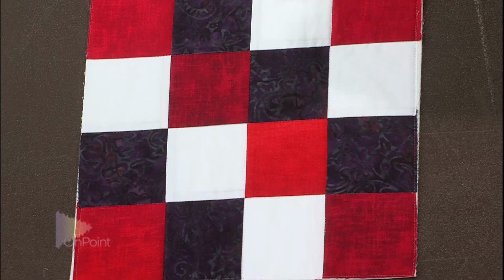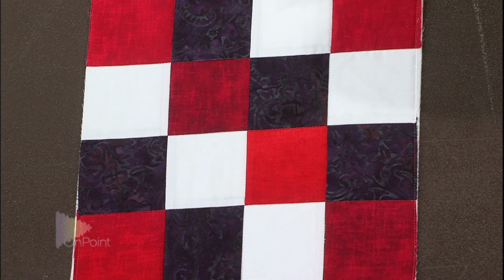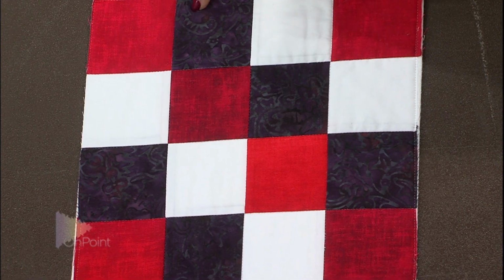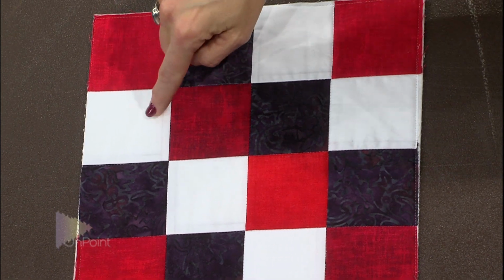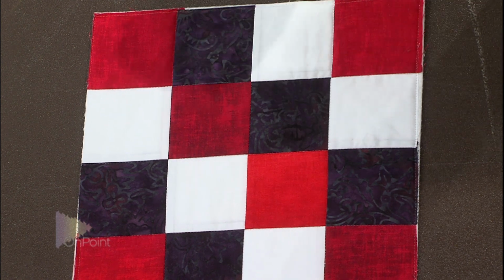But on this block, you can see the difference with the in the ditch quilting with invisible thread. So here is invisible thread between red and blue. It's invisible. You can't see it. Here it is invisible thread between red and white. You can't see it. That's the amazing thing about invisible thread. But I gotta tell you, invisible thread has a good thing, it's invisible. It has a bad thing, it's invisible.